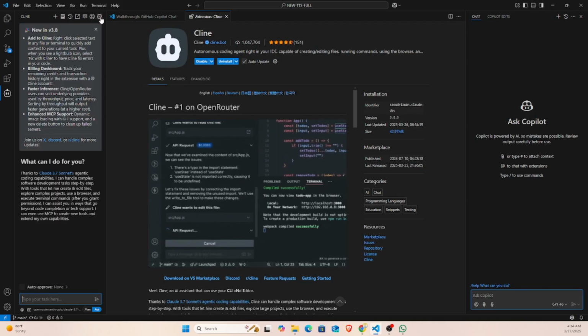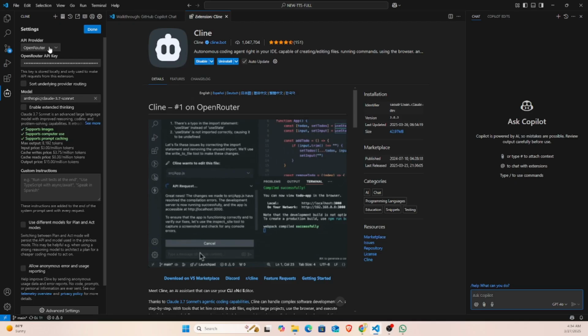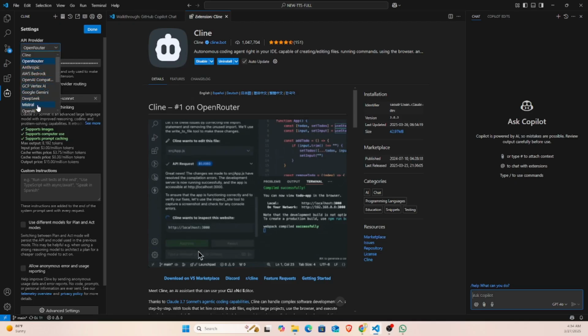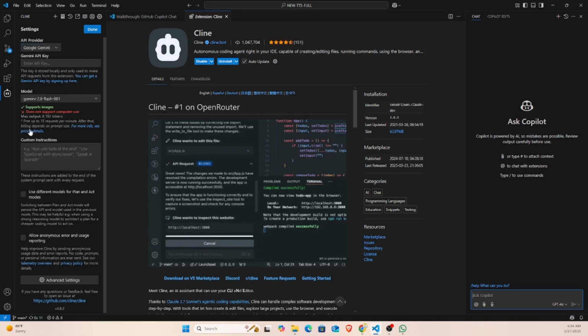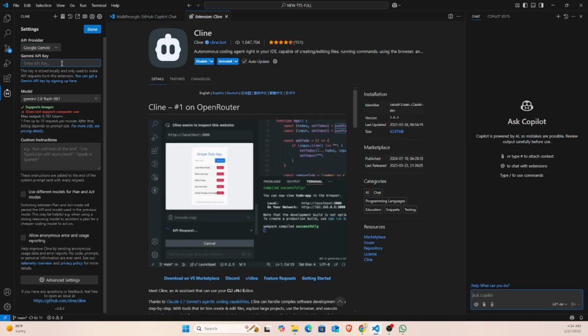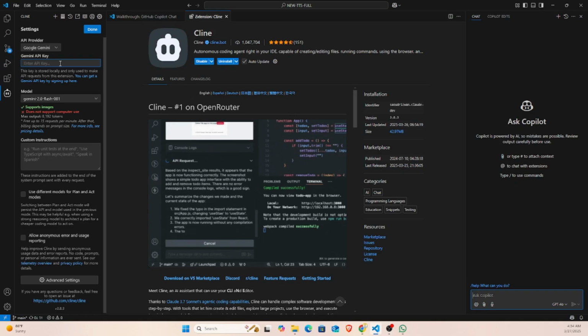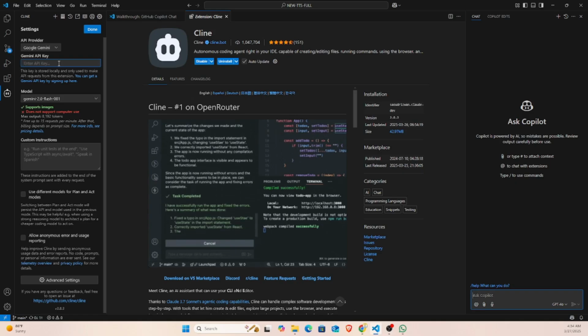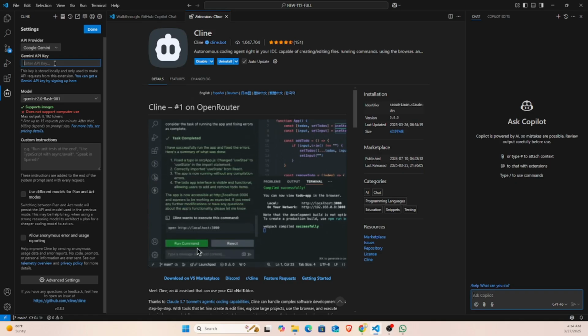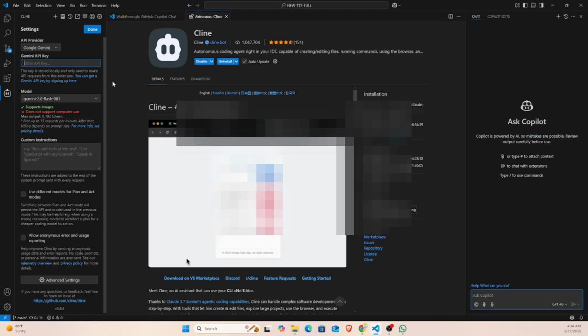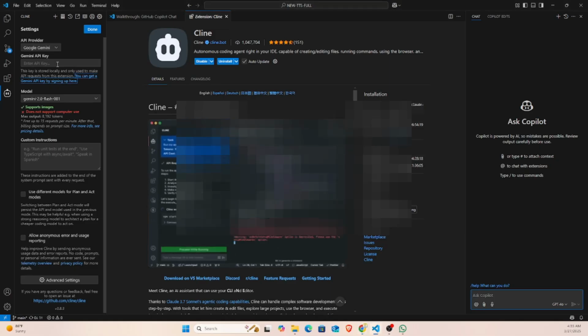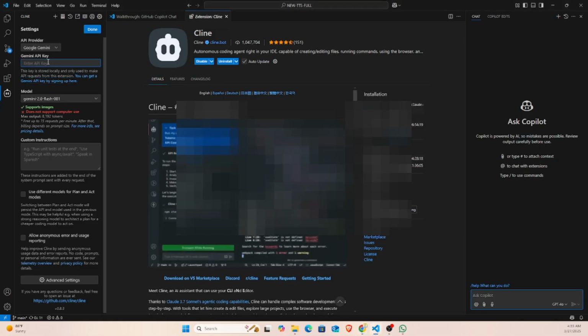And then the other thing you can do also, let's also add for Google. This will give you a lot of AI limit. So if you're using OpenRouter and you hit the limit, you can just switch to Gemini.